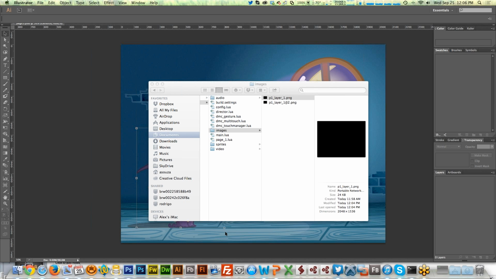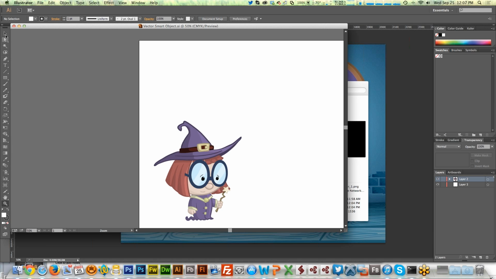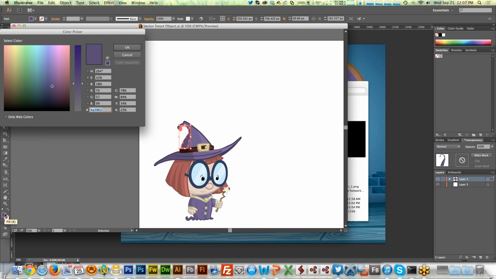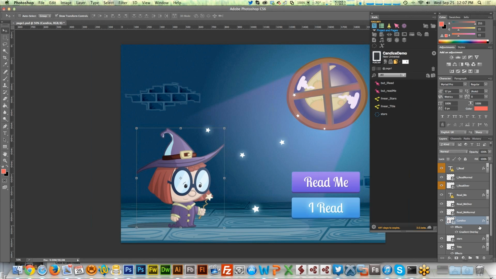Some people draw everything in Illustrator and using this will keep things tight. Others prefer to draw everything in Kwik. So let me just do an example here. Let's say I pick this part here and I'm switching this. Let me take note of the original color, 83963. Let's say I'm going to change this to light blue now. Okay, I'm going to save this and close and go back into Kwik. You're going to see that my witch was modified.